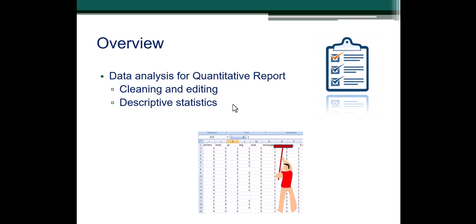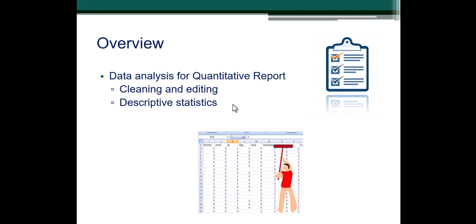In the second part of this lecture, we're going to be talking about descriptive statistics. Now, these are the basic form of statistics that describe your sample or describe your data set, hence the term descriptive statistics. So you think about means and standard deviations, minimums, maximums, those sorts of things. These are stats that you provide to the reader so that they understand what your data set looks like.